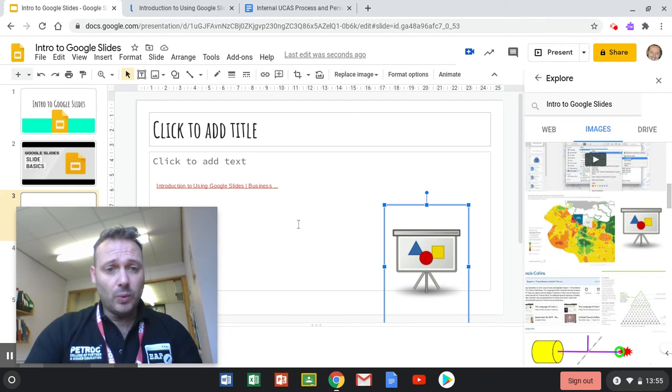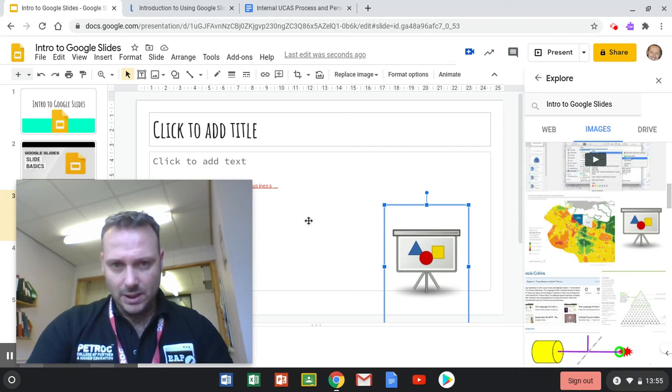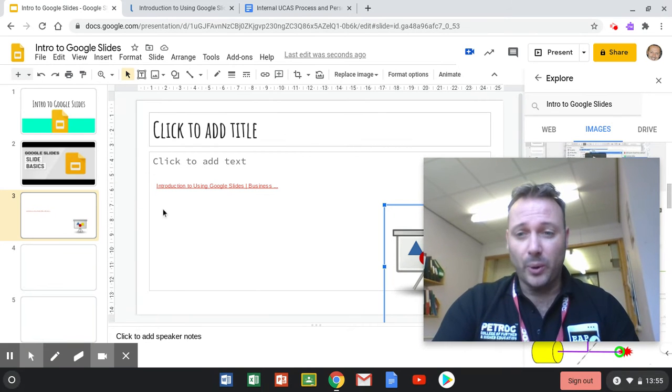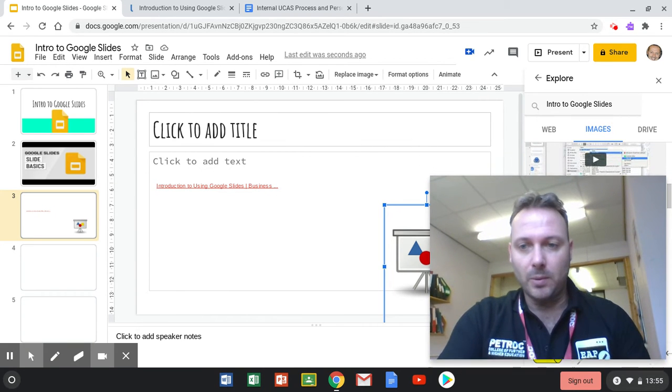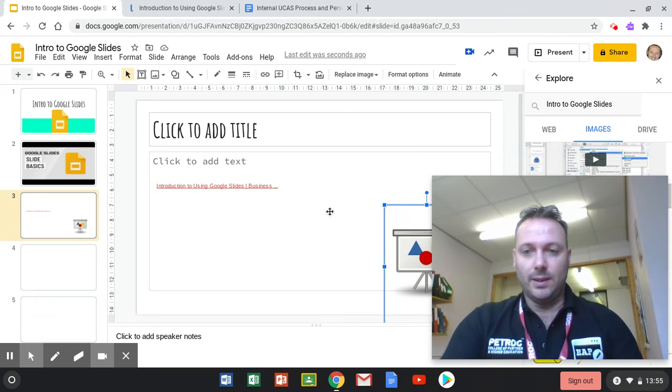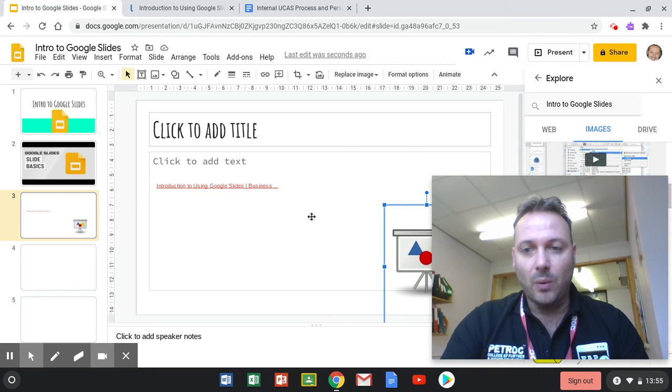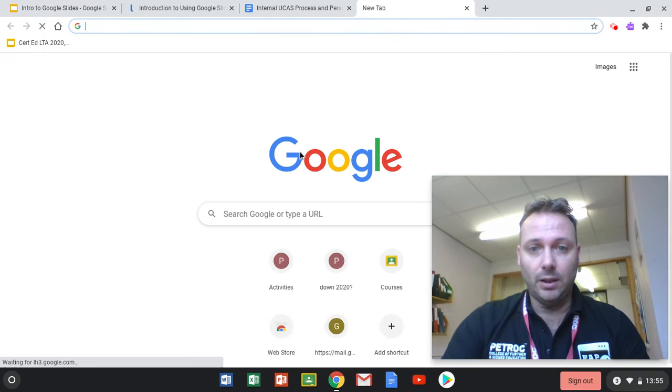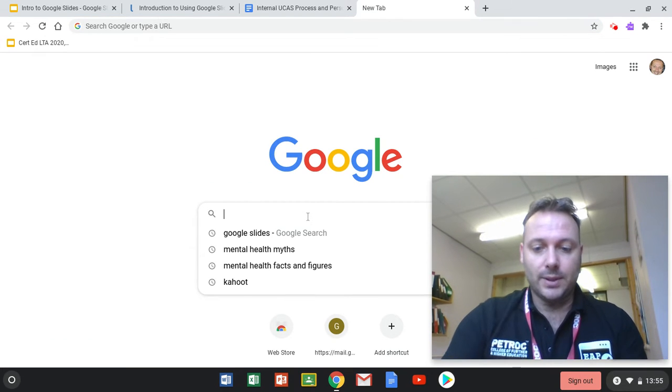There's a couple more really cool features, again, which are slightly different to PowerPoint, or at least easier to use than PowerPoint. They might be accessible, but you have to go in quite a roundabout way to do the next couple of things on PowerPoint in relation to Google Slides. Something that you might have seen I've been doing recently is I have been using GIFs in my presentations.